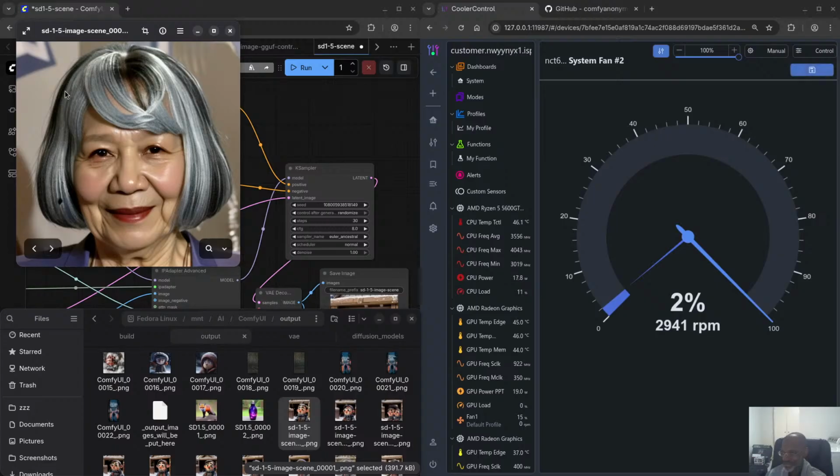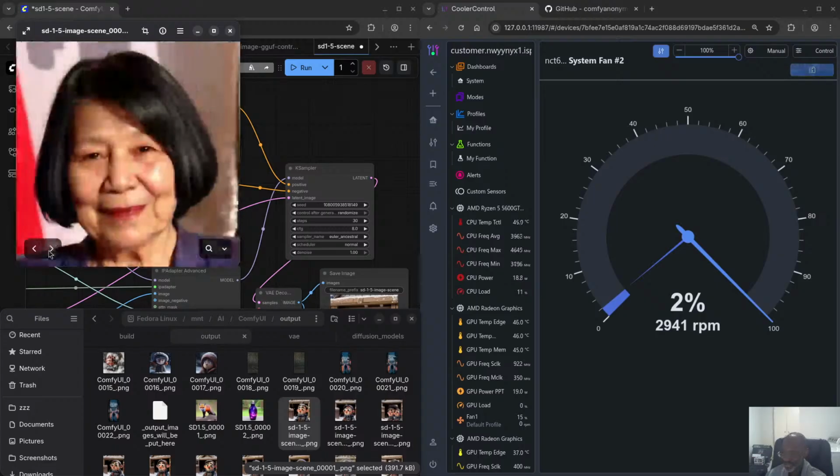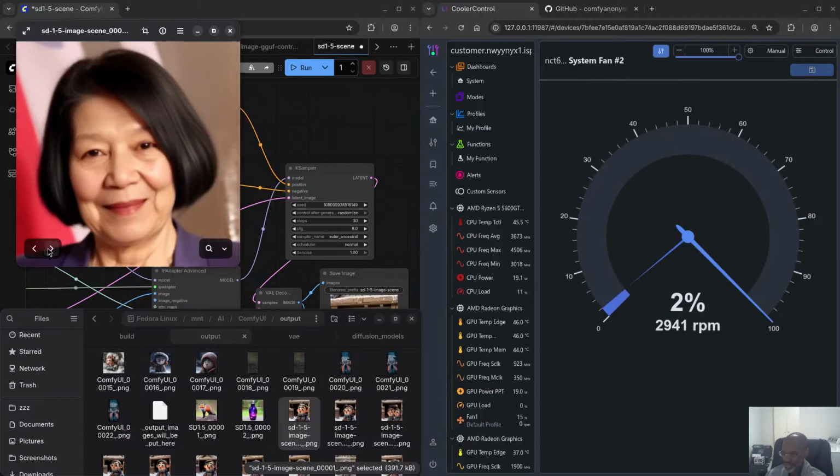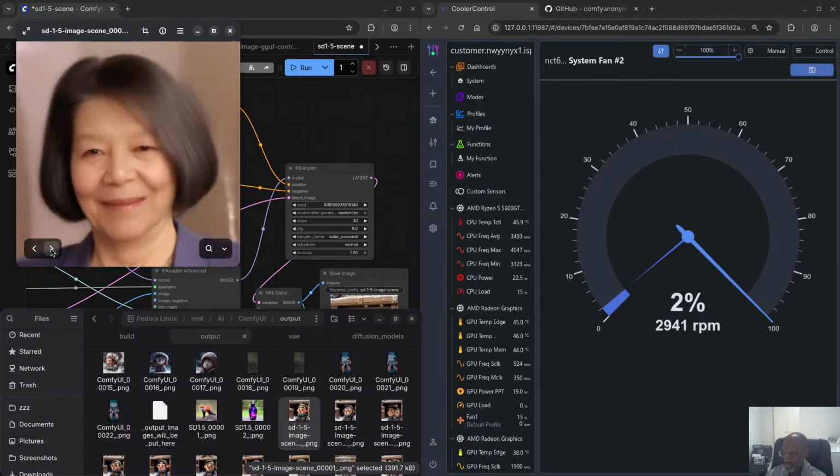This is the mayor of Toronto. So I was testing different settings, and yeah, that actually does look like her. So that's a good thing. But this is where I guess posing would be better.